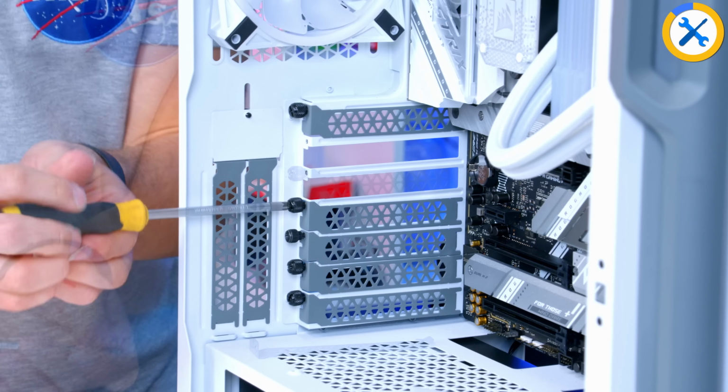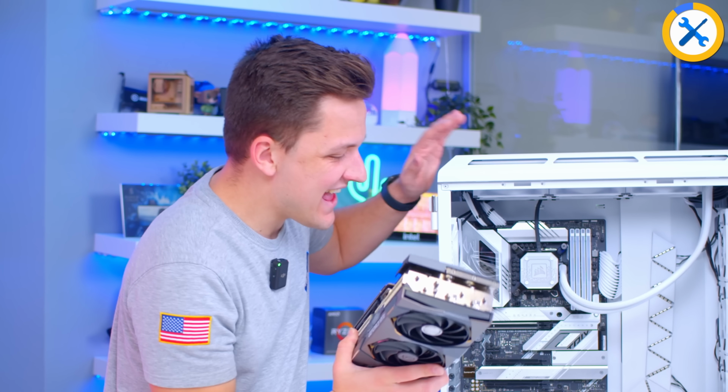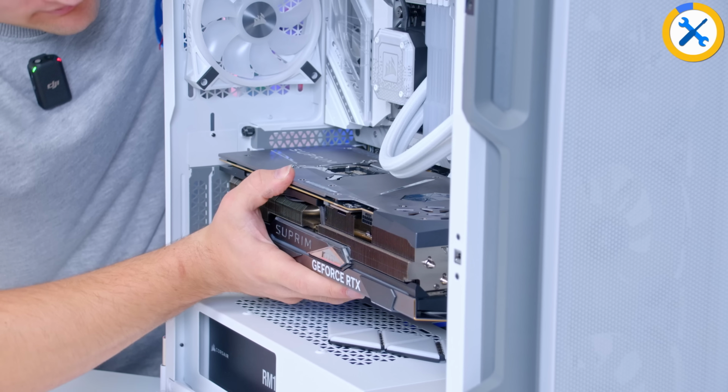Now what I do need to do is go ahead and remove a few of the PCI lane covers. So for me today, it's the 2nd, 3rd, and 4th. Here we go. This is an exciting moment. The GPU though, you forget how heavy these 40 series cards really are. There we are. Lovely stuff.